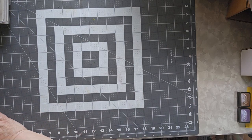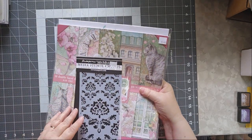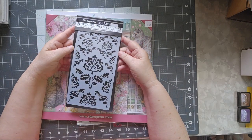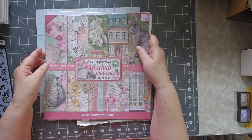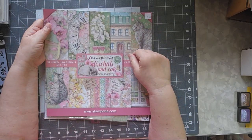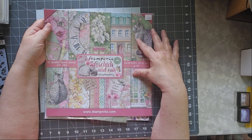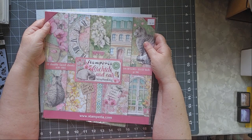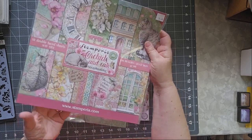Let me go to the scrapbooking store. I bought so many things there that I really just wanted to play with. This is a stencil that I think looks really pretty, so I thought I would like to use that at some point. I bought Stamperia Orchids and Cats — I bought it in the 12x12 and also in the 8x8. They didn't have the background papers, but I thought that's okay — I'm sure I can find other things to fit with it, because I want to do a cat journal. When I saw the Stamperia Orchids and Cats, I said, that's it, mine.